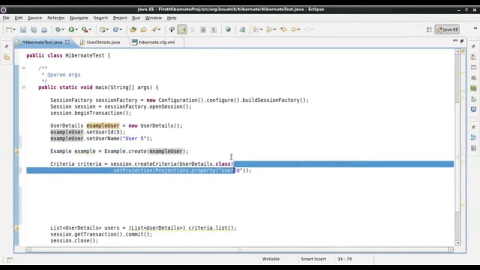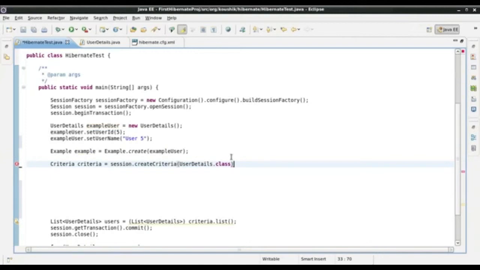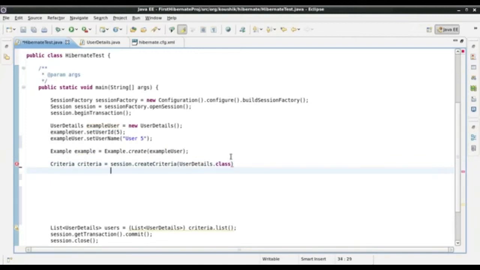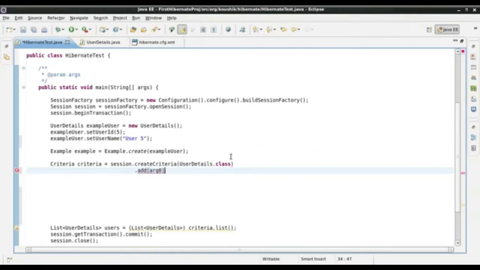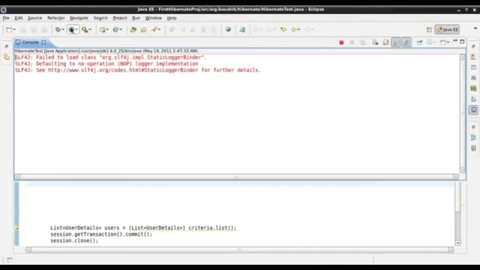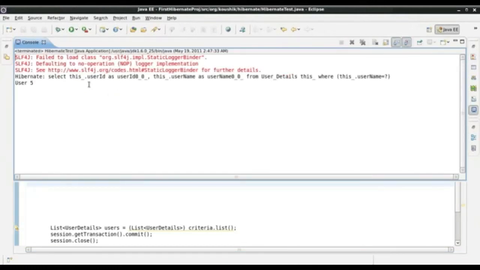So let me remove this. So here I create the criteria, and then I do a dot add, and here I pass my example. Okay, so now if I run this, it returns me user 5.